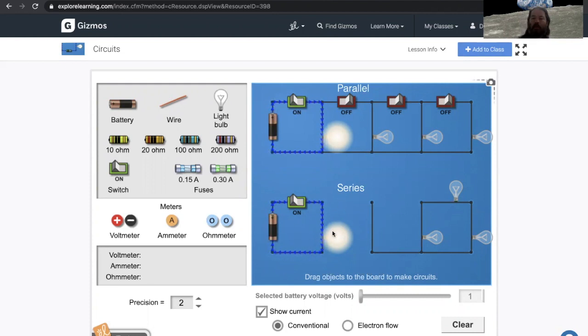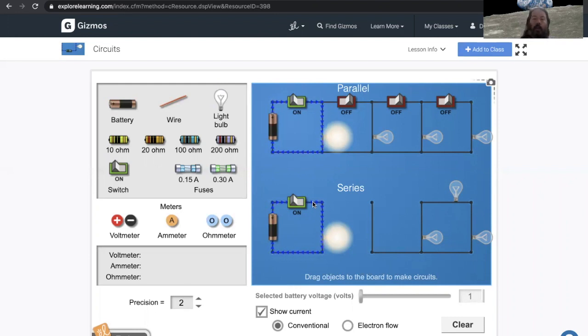In this video, we're going to do a quick comparison of parallel circuits and series circuits. Down here at the bottom, I'm going to build this series circuit, and up here at the top, we're going to build a parallel. The secret to remembering which one is which: a series means the current has only one path to follow, whereas parallel has multiple paths that it's going to follow.